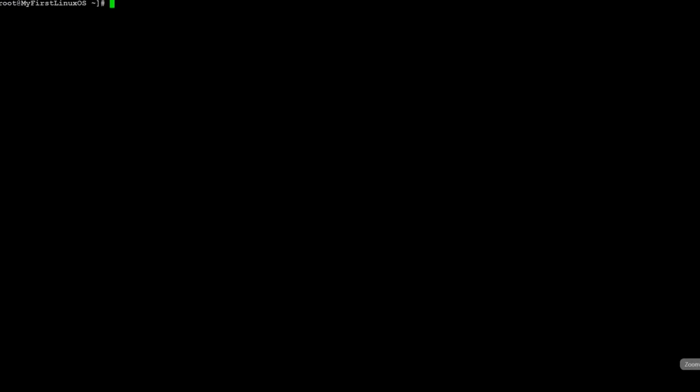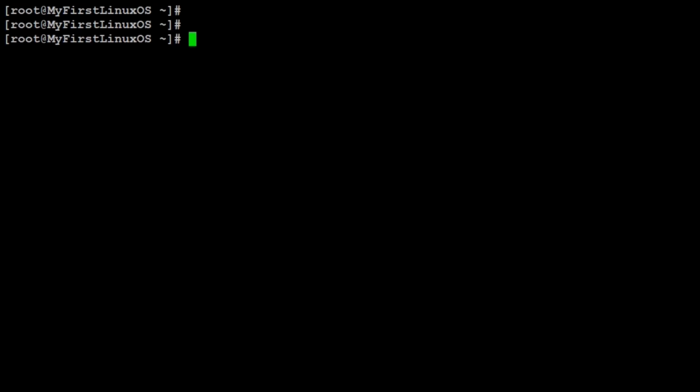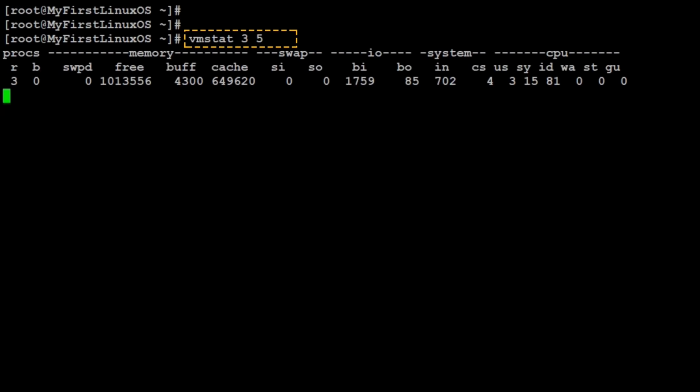Now it's time to practice. Open the CentOS terminal and log in as root. First, we practice the vmstat tool. Type the command vmstat 3 5. Here, 3 means refresh every 3 seconds and 5 means repeat 5 times. Press enter. You will see a header row and then immediately the first line of results.